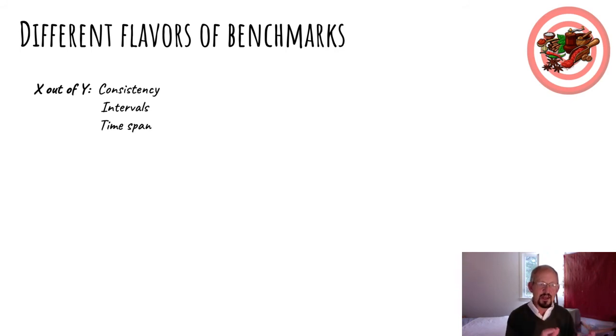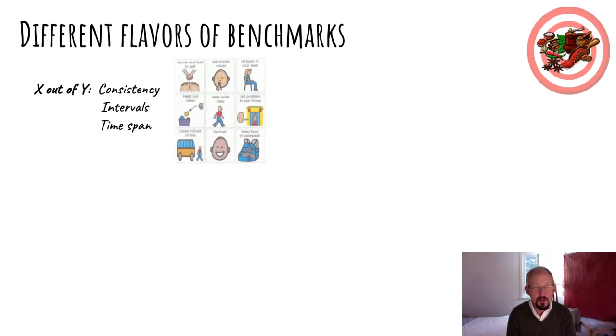So what we're saying is we're looking for some consistency in some target behavior or skill, and we need to therefore specify, well, what's the interval between those opportunities for observation over what time span, okay? So that's one kind of benchmark, right? Now, here, how we set that up is going to be greatly influenced by the significance of the consistency piece.